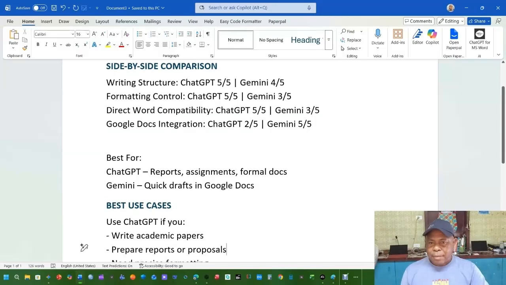Okay, so you can see ChatGPT works seamlessly with the Microsoft apps, especially Microsoft Word. The formatting is very powerful. And Gemini has tight integration with Google Docs and other Google apps.